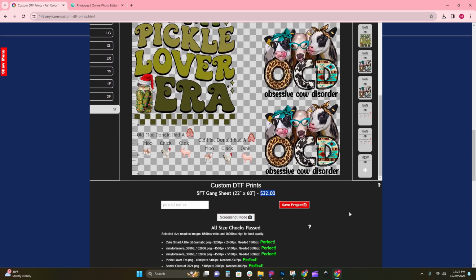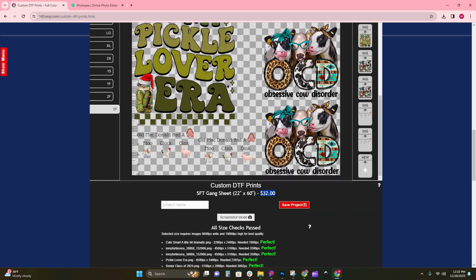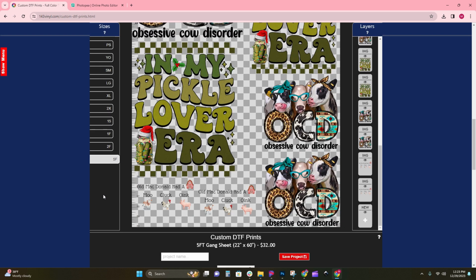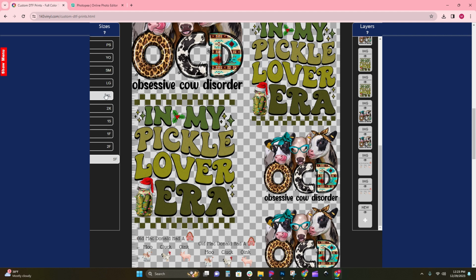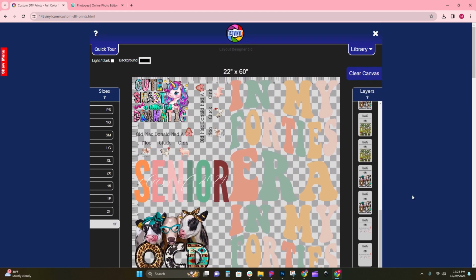Now, if you would have taken each one of these and put them on their own sizes, you're gonna spend more than $32. And sometimes if I need a bunch of images and I need one more and it's not gonna fit on this gang sheet, I will absolutely go over here and get just one. Sometimes I'll even go and build another gang sheet just to get more images because I like to keep them on hand. But that's how you build a gang sheet.